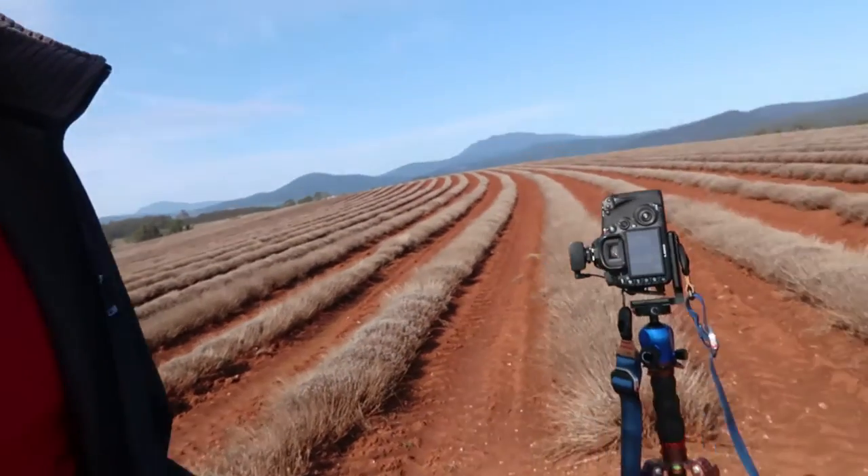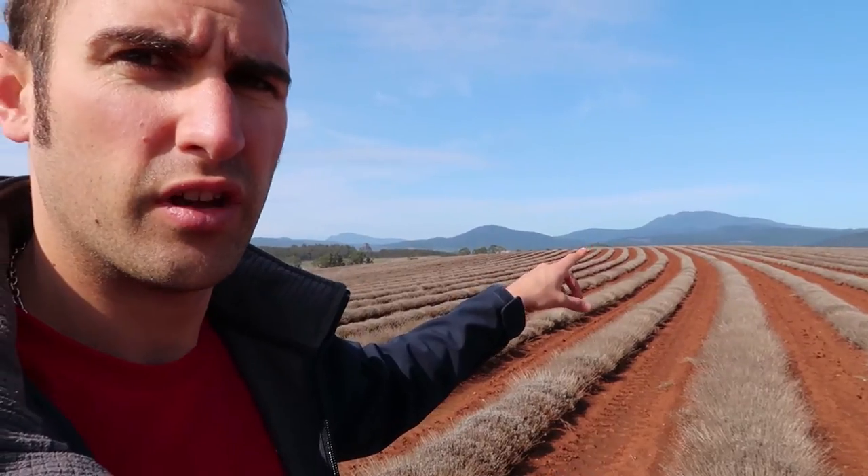We're set up here — camera on the tripod in portrait mode, I think that's going to work best. I might try it in landscape mode too. We've got the horizon two-thirds up, and that peak sits right on the intersection of one-third in, so it should be quite nice. We've got some nice straight leading lines leading towards it, then it curves out and away. It's quite sunny, but that little bit of cloud and misty cover is making it quite nice still. We've got that nice contrast, so it should be a nice colour picture. Settings: ISO 100, F10, and 1/160th of a second. Let's see how it looks.